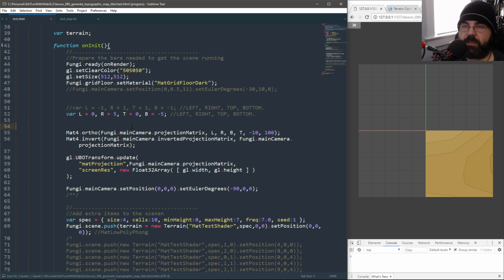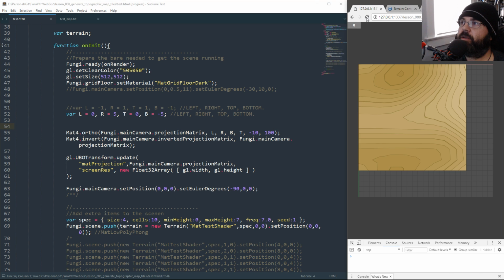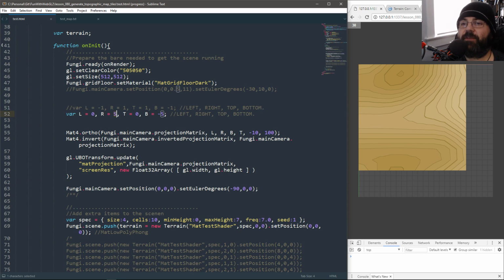So if I click save, refresh. Now we can see our tile. You might be saying, well, it's not perfect. Sure, it's not perfect because I used the values of 5. So it's 5 units. Our texture is 4 units. I just wanted to show you that we're shifting our entire viewport to that corner. So that is now officially the new origin.